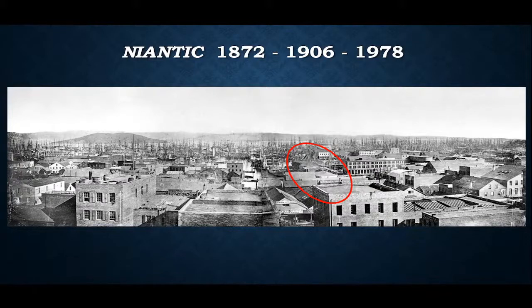Niantic, in 1872 and again in 1906, the Niantic's timbers were exposed when excavating for 2 successive hotels on top of the old ship. The ship provided her name to each of them. The first excavation in 1872 turned up 25 cases of champagne, and a tasting was arranged with much fanfare and high expectations. But the drink, quote, "had sediment and lacked the effervescence common to the drink."